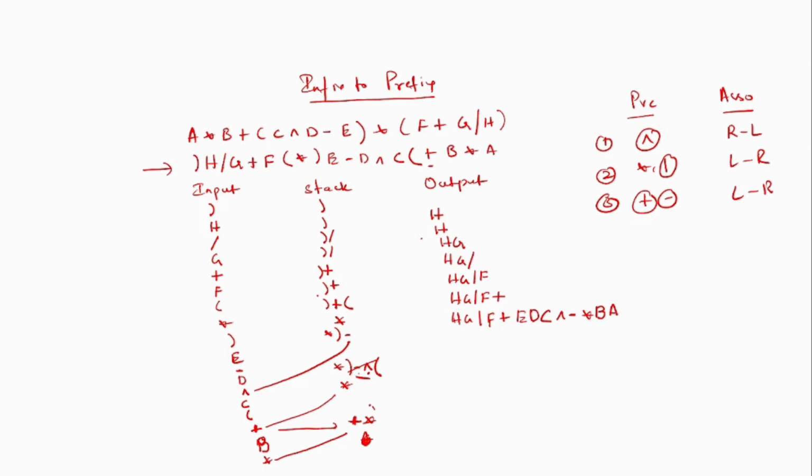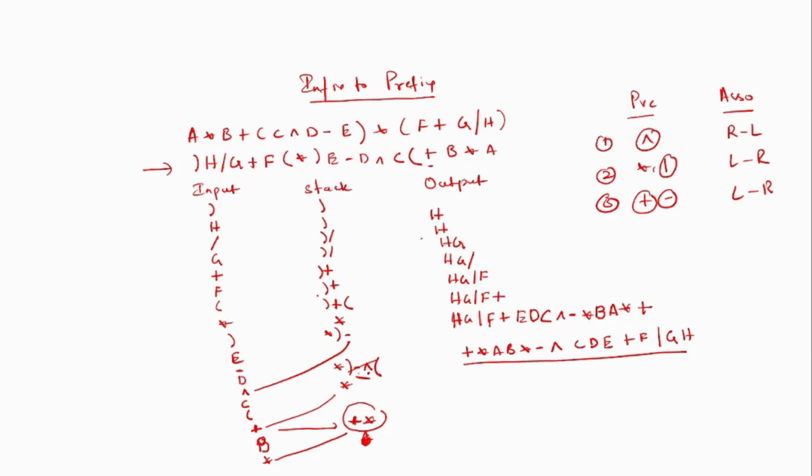So the only thing that is left in the stack is plus and star. I'll pop out star here first, and then I'll pop out plus here. So this is not our prefix expression, we need to reverse this, right? So let us reverse this. So I will say here plus star AB star minus to the power C D E plus F by G H, right? So let us check it again. Plus star AB star minus to the power C D E plus F by G H is your prefix expression.